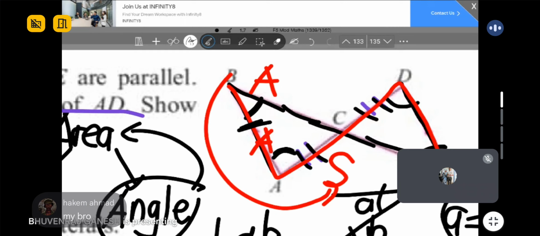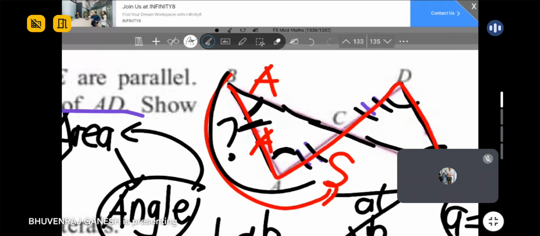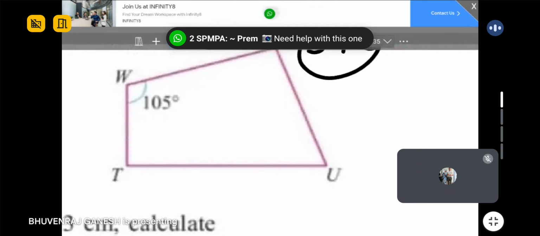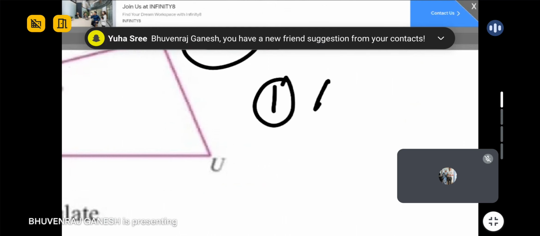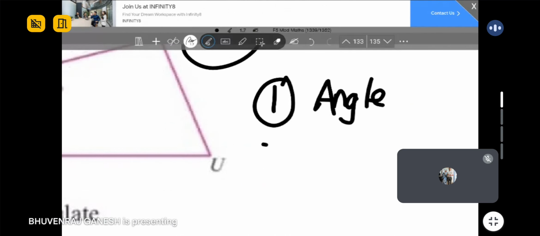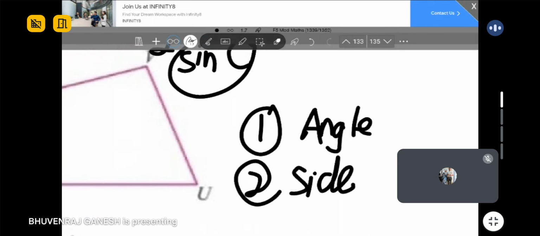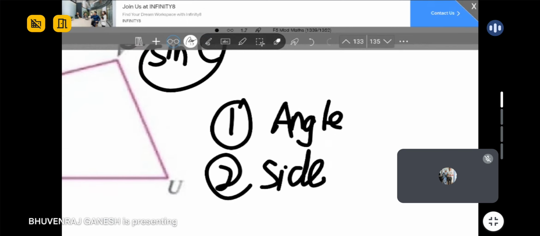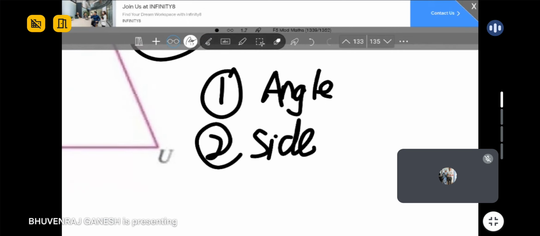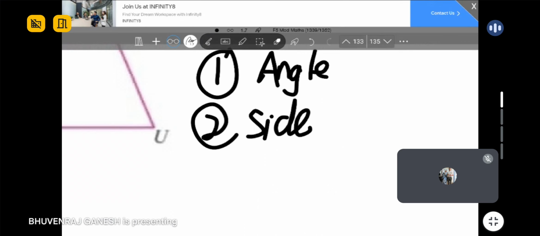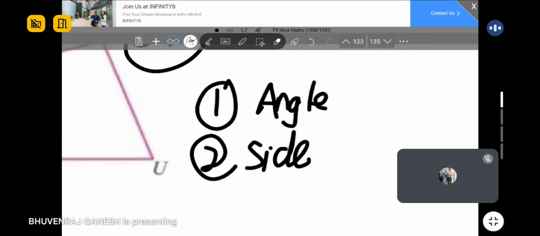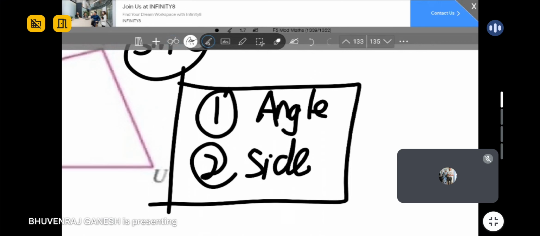What I wanted to say. Okay, some of y'all will think that why I don't have this side. Mengapa kita tak ada sisi ni? And then I can say the answer is AS. Always remember, guys, angle is first priority. Remember this in your type of triangle, jenis segitiga. Sudut is first priority, second is side. Means that if you don't have angle, that method is wrong. Kalau tak ada sudut, kaedah tu salah. Kalau tak ada sisi, masih tak apa. You can still read. Even no side is still okay. Because the priority always go to angle first.